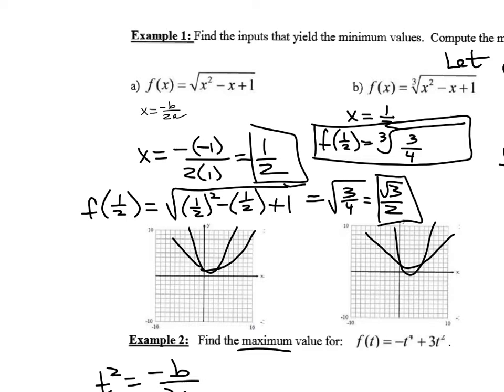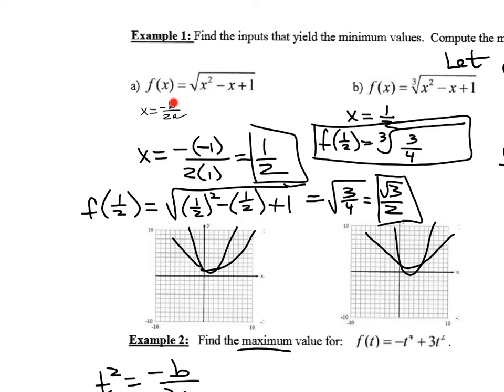So essentially, the long story short is, for all three of these functions, you still are going to do x equals negative b over 2a to find the value that yields your minimum or maximum value. And then instead of plugging it just into the quadratic, you're plugging it into the actual function, which will give us a different value. So the question may be, why is this root function higher here than it is down here in terms of the output? Well, let's go ahead and look.